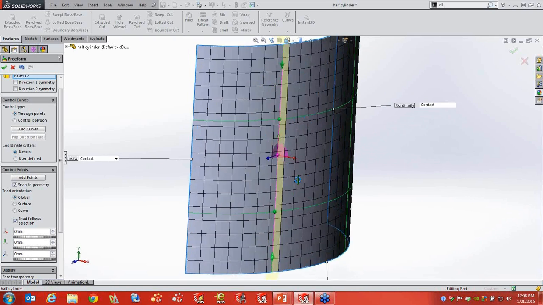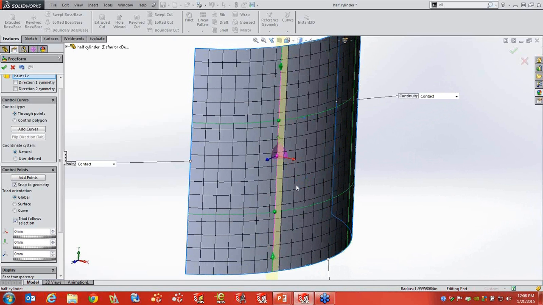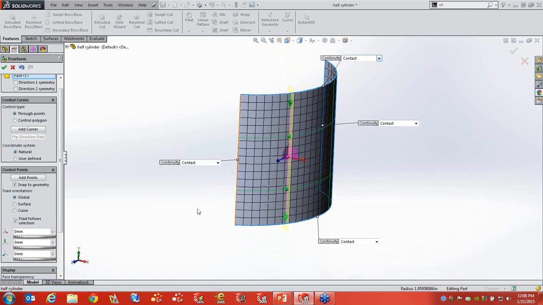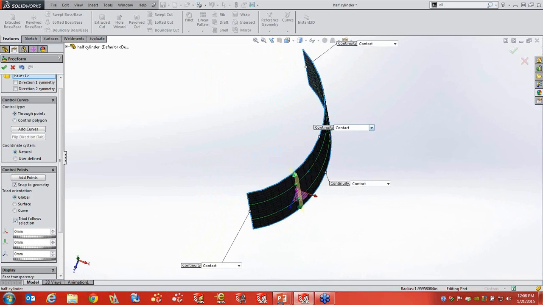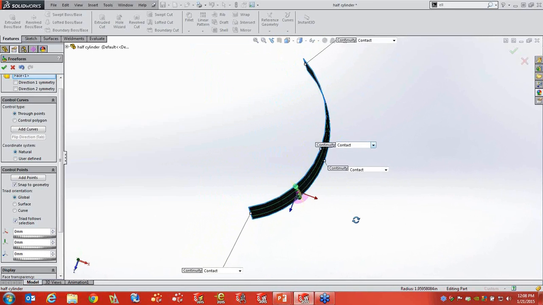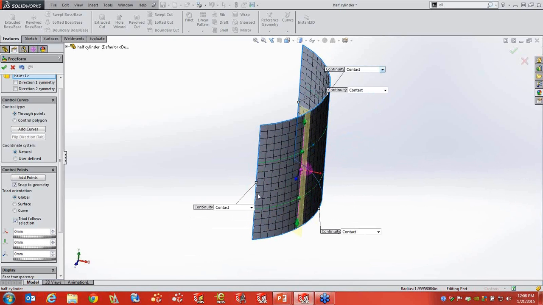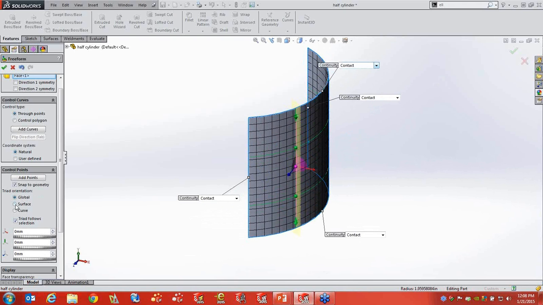Now that axis or triad is used for the push-pull drag. Now its orientation by default is the same orientation as the global axis. If I look to the top here, it's matching the global axis.